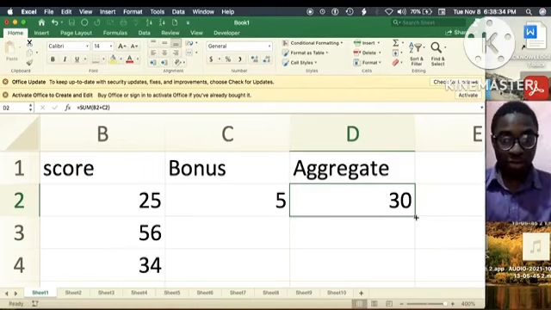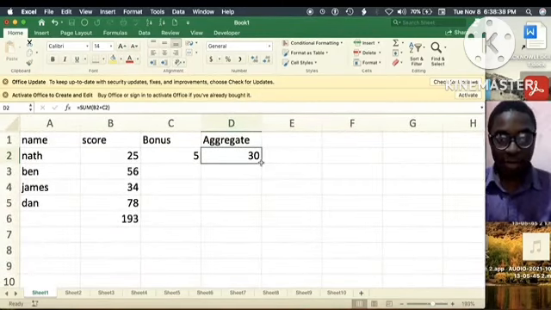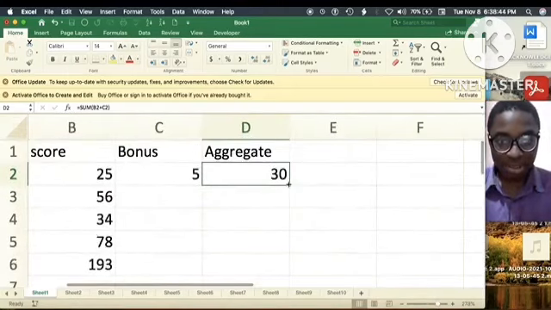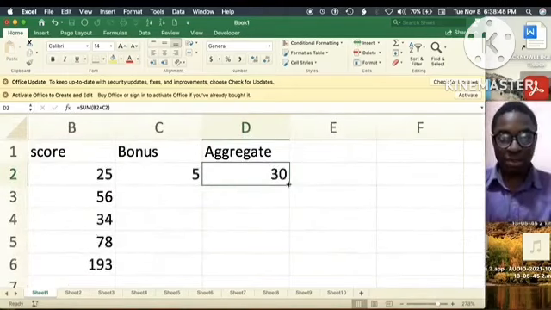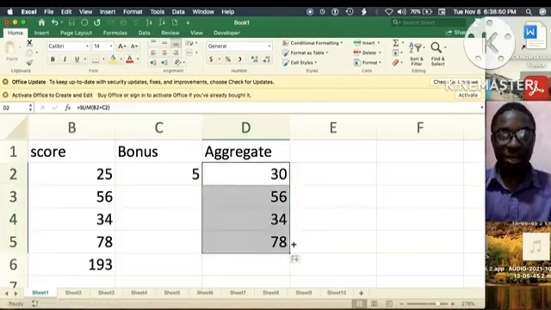When you drag it down, it actually copies the formula down, and then you don't need to manually type your formulas. When I hover around it, it changes into a kind of black cross. So all I need to do is just take it down. But now if I take it down, look at what shows.